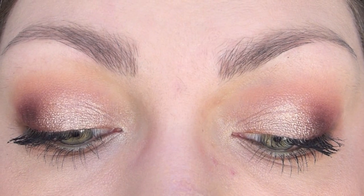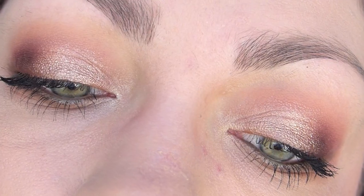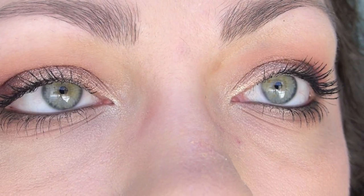It just all really nicely goes together, which I love. And obviously, you can definitely mix and match things, and things go so beautifully together. I love that there is a wonderful assortment of colors in here. You've got blues, purples, greens and golds and browns, and ugh, I just love everything about this palette. It is super versatile.